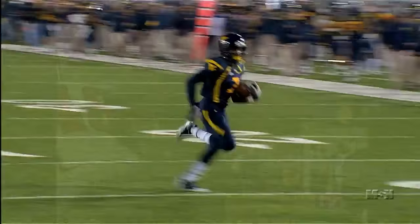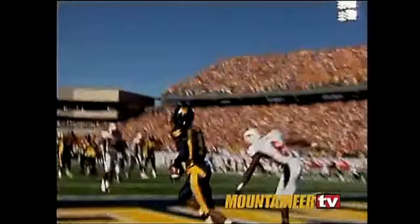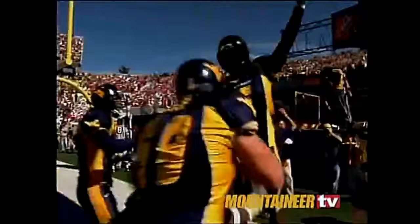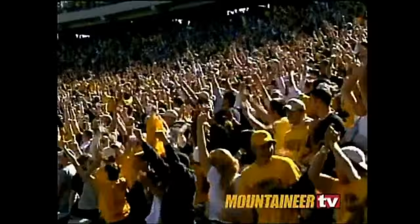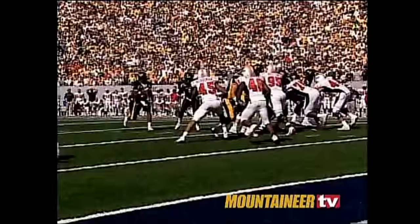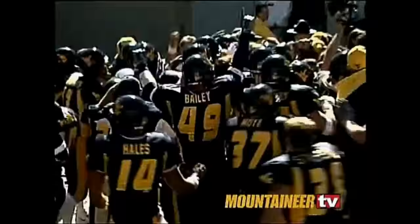Here we go. Third down and four. Snap comes back. Rasheed wants to throw. He fires in the end zone. Ball caught. Touchdown. West Virginia wins. Chris Henry caught the touchdown pass from 7 yards away. And the Mountaineers have defeated the Maryland Terrapins in overtime as Rasheed Marshall threw a rocket into the hands of Chris Henry. And the streak is over against the Maryland Terrapins.